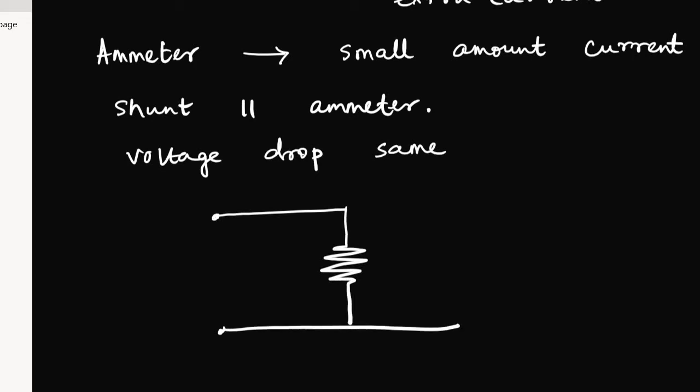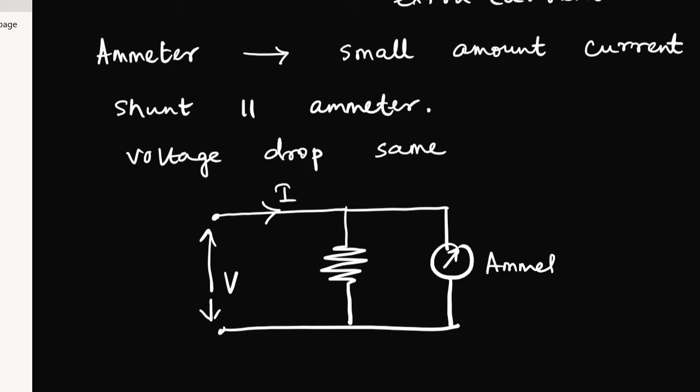Now this is the shunt resistance I am drawing. This is the voltage V, this is the current I, and there is another ammeter here, which has a very small current flowing through it, but it will show deflection anyhow. I will name it the ammeter. This is the shunt and the resistance will be called RSH, with the suffix SH, and the ammeter resistance is simply RM. The current flowing through it will be named IM.